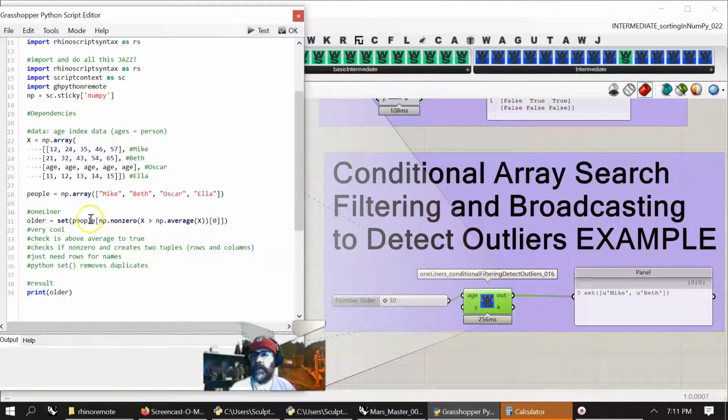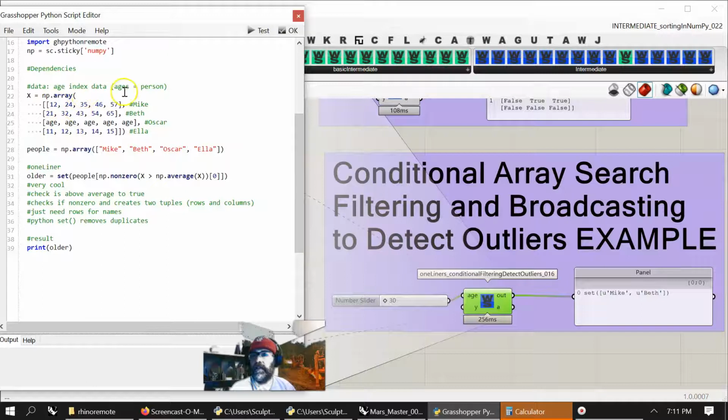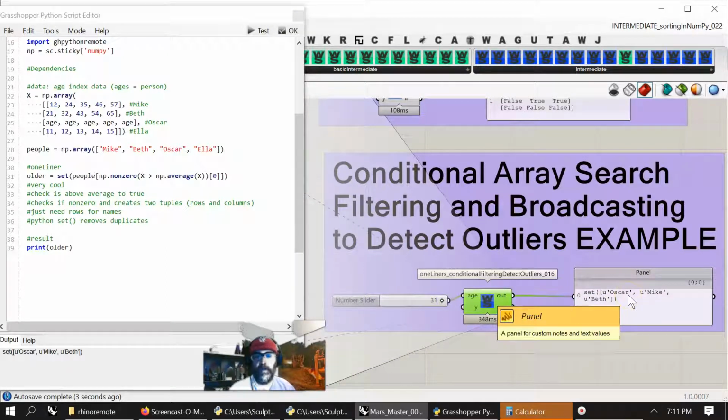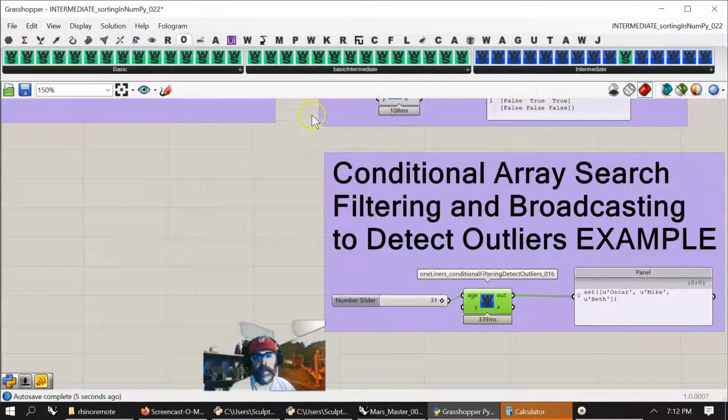Another one, bringing it in here. I played with dependencies, ages of people. Here are my family, Mike, Beth, Oscar, and Ella. Sorry, Max, she didn't get in there. But you see this nice one-liner here. You find out who's older by using set, and set gets rid of all the duplicates. And you find out that really plays a role in this because you don't want to get all the ages that are younger or older from Mike, because you're getting different ages at different times. So you find the average of that, and you find out if the average ever goes above that. And if Oscar actually was 31 years old, you'd see he would be included in that and would change all the averages. Not to spend a lot of time explaining it. It's all here.